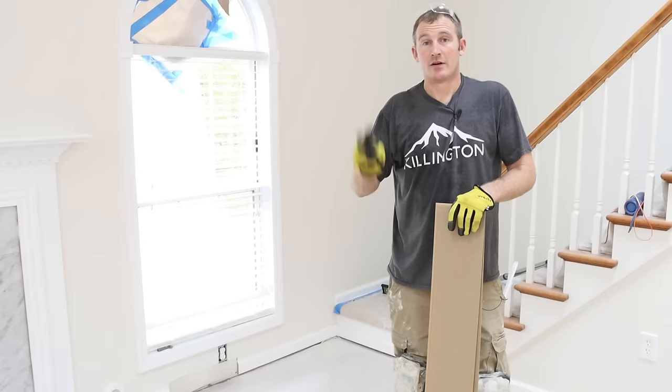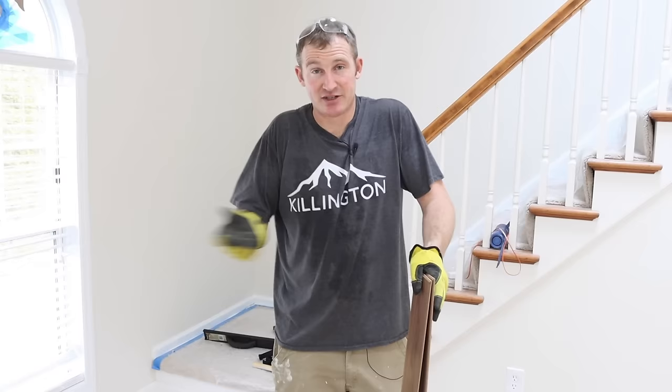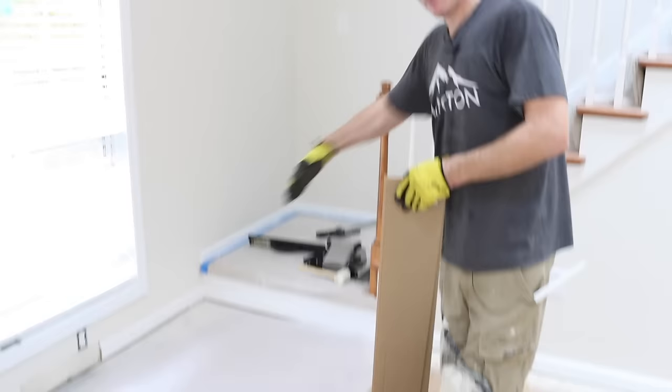Okay, so tip number three is, when you're laying out your laminate flooring, it's recommended to go perpendicular to the way your joists run. Not all situations are going to fit the style of which direction you want to run this, but it is recommended to go perpendicular. So if your joists are running like this, in this home from left to right, we're going to run our flooring perpendicular to it. So always try to run your flooring perpendicular to the floor joist.